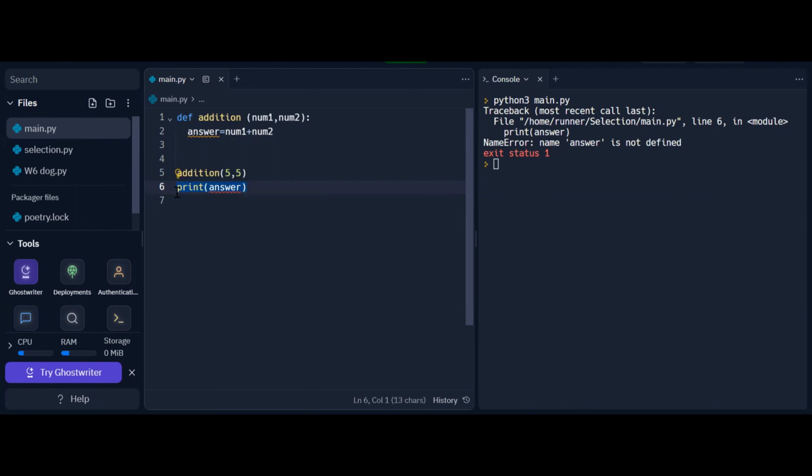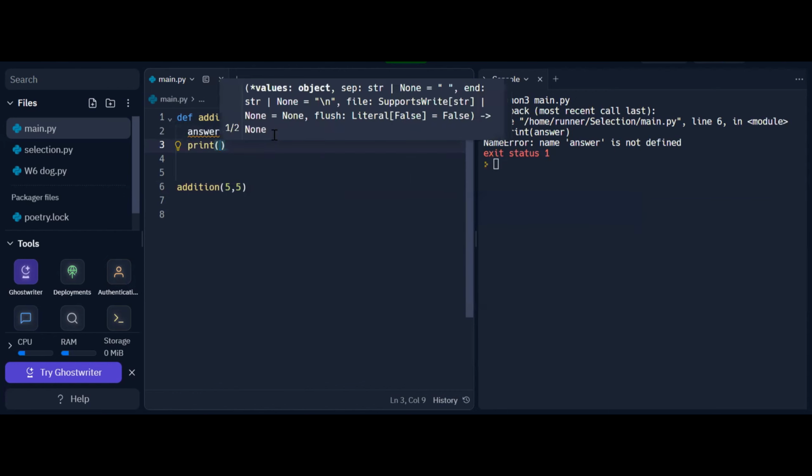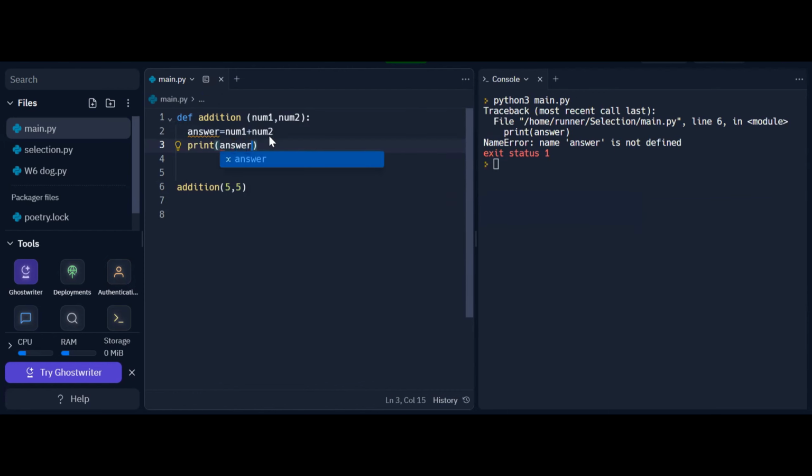So to summarize with the procedure, if you want to output the information, you need to always output it in the procedure itself, okay? And it doesn't send any data back to the main program. So if you wish to do anything with the data itself, you need to ideally return it.